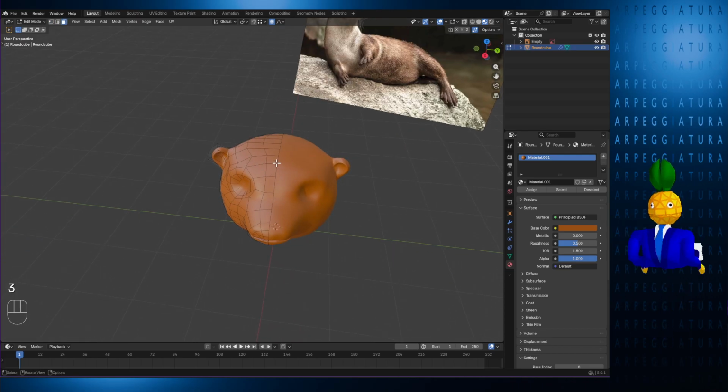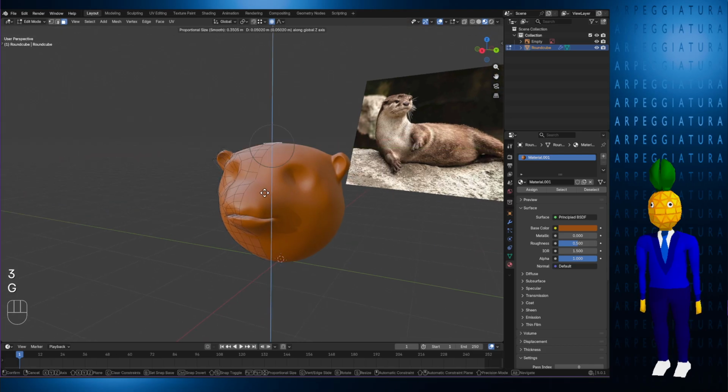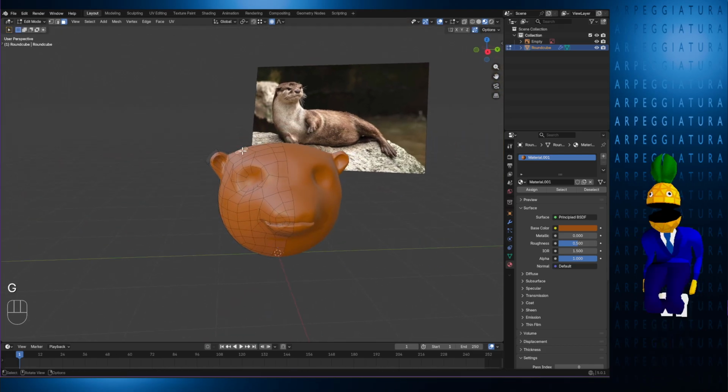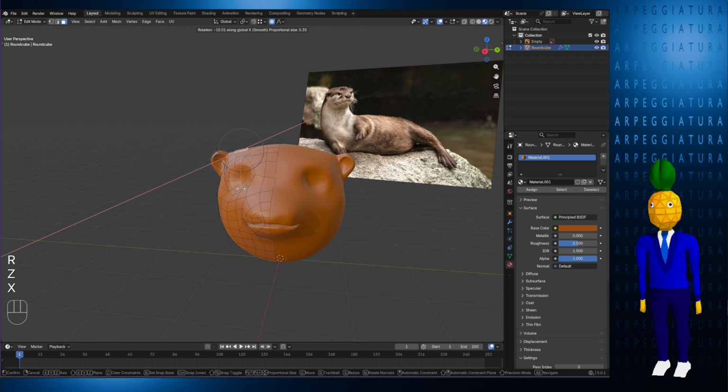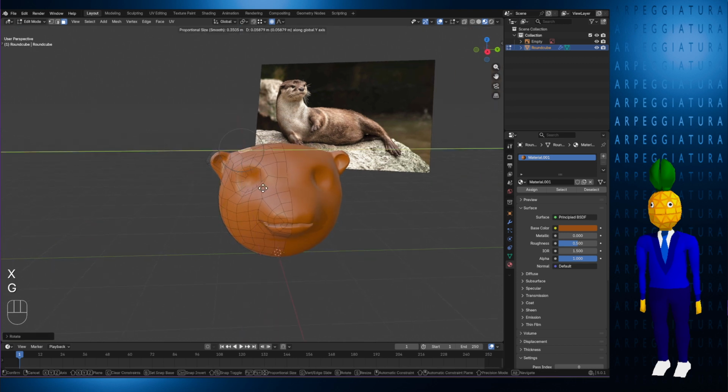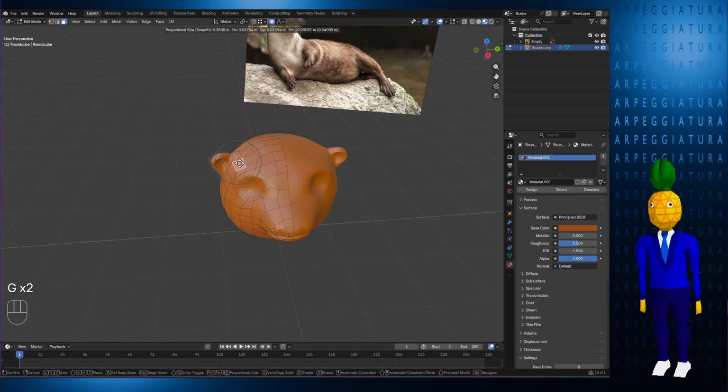Yeah, he's got kind of like a bump on the top. But then it isn't like that.